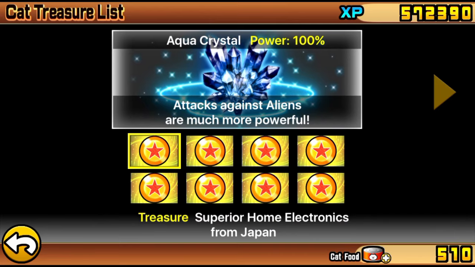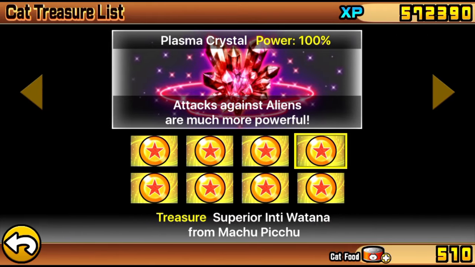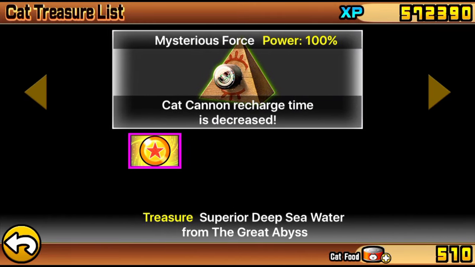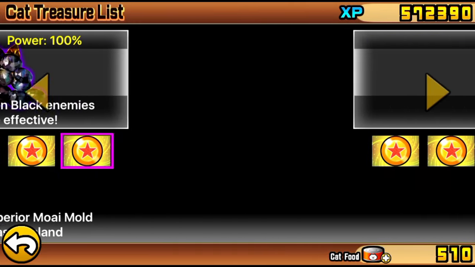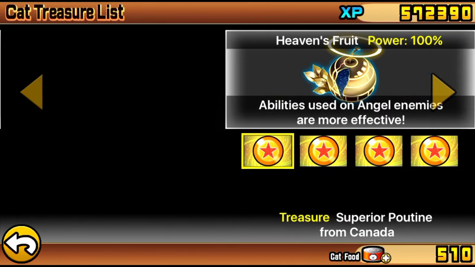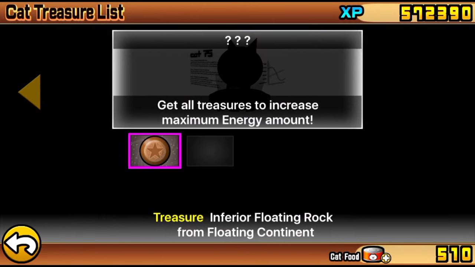Now, hold up just a minute before you hop into the level. Just because you have the right lineup does not mean you'll win. The most important part is of course the treasures, and treasures has become a meme at this point, but it really isn't. It does make a huge difference, so make sure you do get all the treasures.